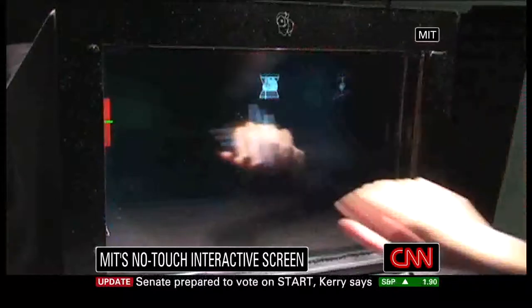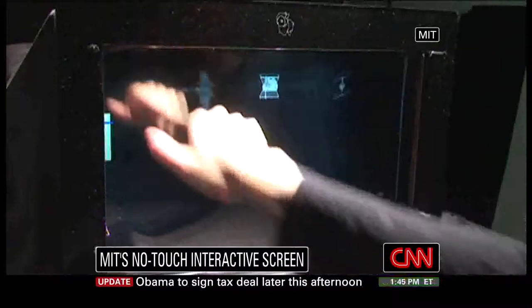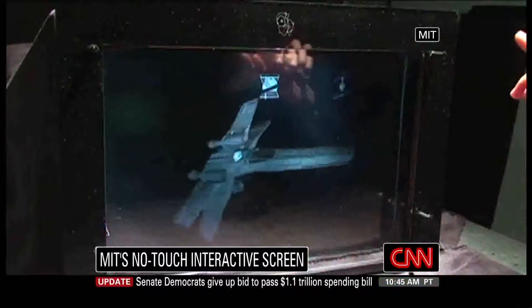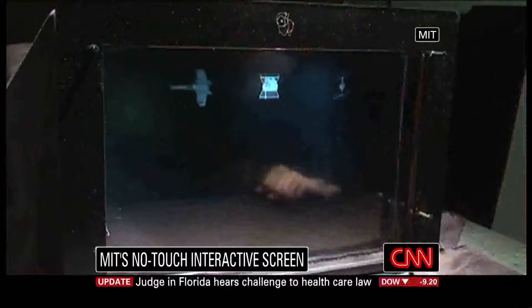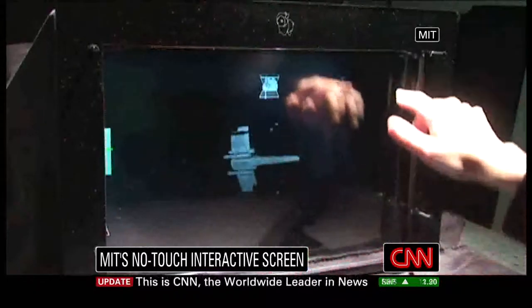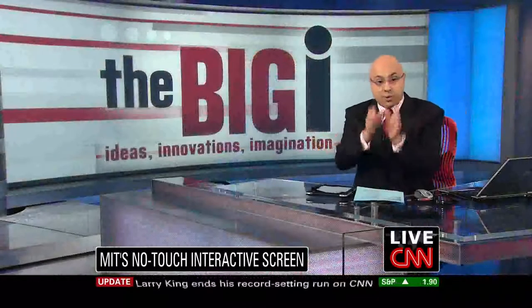We talked about this when we discussed the Microsoft Kinect the other day, a new gaming technology that basically allows you to do things without touching the screen. You just have to be near to control it. This is called BiDi. No touching needed. Imagine the applications. It could stop the spread of germs in places like hospitals and clinics by eliminating contact with surfaces. Now, we've seen this in the Kinect video game, but instead of having cameras near the screen to measure your movements like the Microsoft device does, this one has sensors right on the screen itself, staring you in the face. It also allows you to work 3D images.